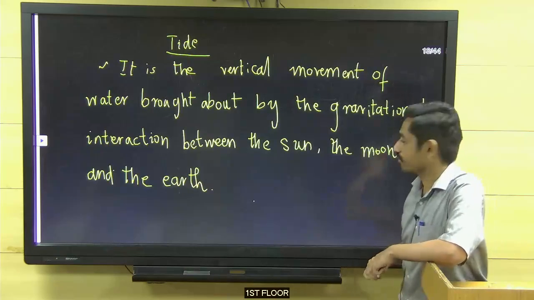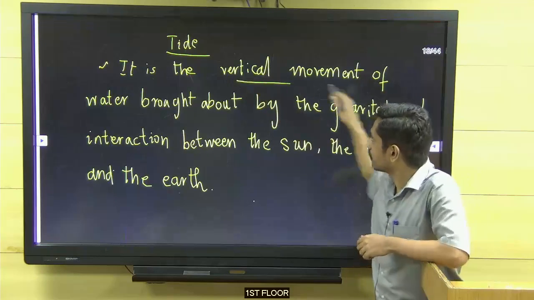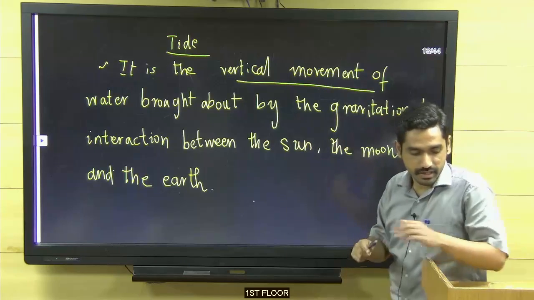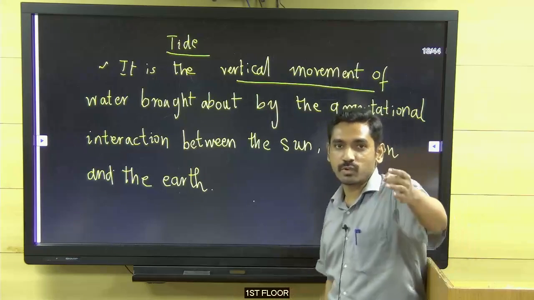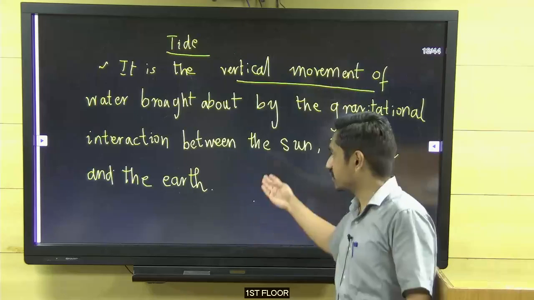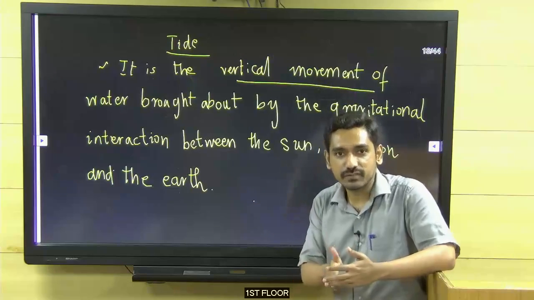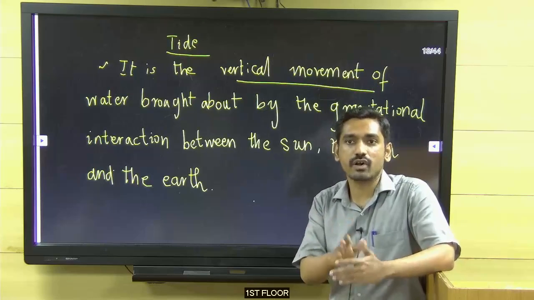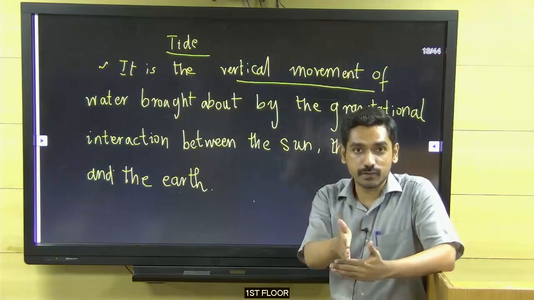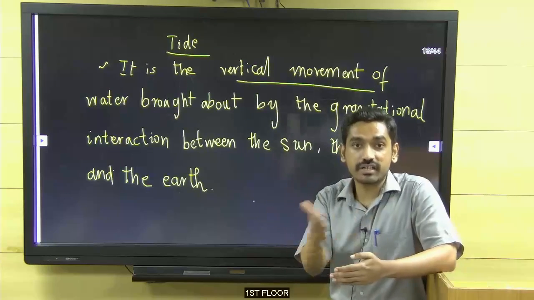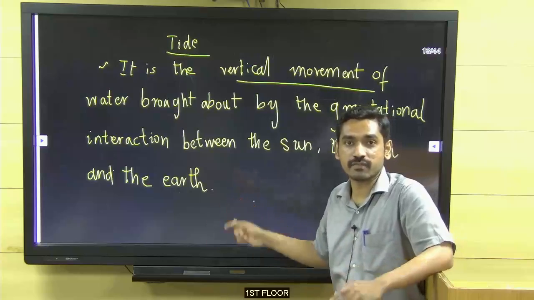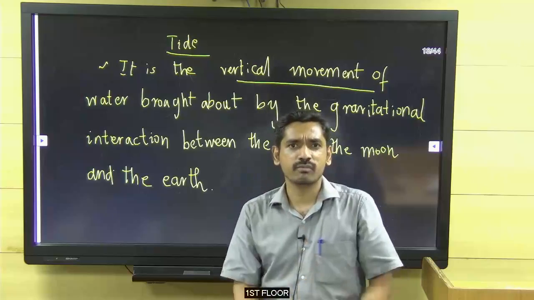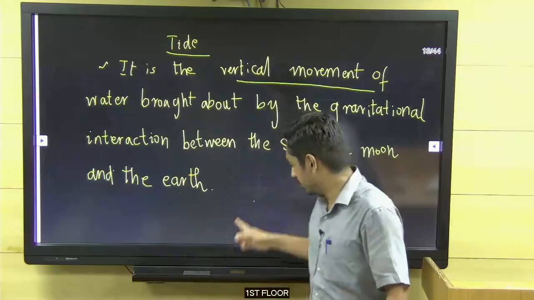Okay. Tide is the vertical movement of water brought about by the gravitational interaction among three celestial bodies: sun, moon, and the earth. I'll tell you now itself: solar eclipse and lunar eclipse I will tell at the last. Don't ask that question at the start. First theory. Within theory itself, you need to understand gravitation and centrifugal force. After that, why Newton's theory is not applicable to several parts of the world. Then frequency of tides. Then modification by the sun. Spring tide, neap tide. After that, only subtle variations will come. Don't ask me, sir, in Purnima, which means full moon, why are tides coming up? Don't ask in the start. I'll explain in the last.